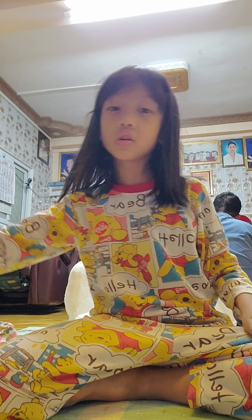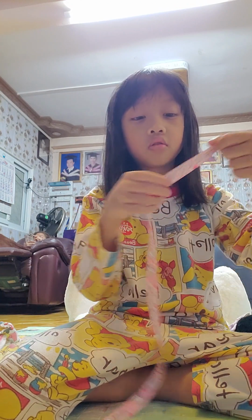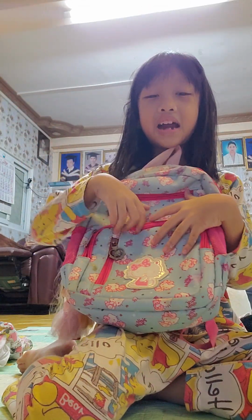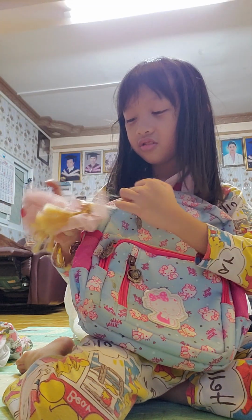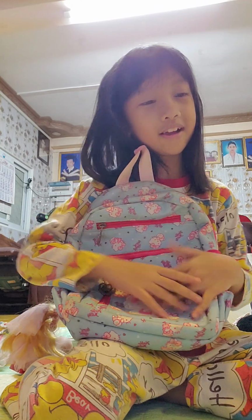So the next one is gonna be Hello Kitty. So I have got this Hello Kitty mask robe. I really like Hello Kitty. She's so cute. Look. Aw, so cute. And then I have this Hello Kitty backpack. This was the one from when I was in kindergarten, and look at the keychain. It's like dust and crust all over it. But anyways, I still like it.